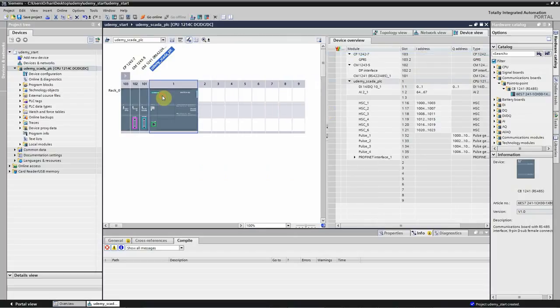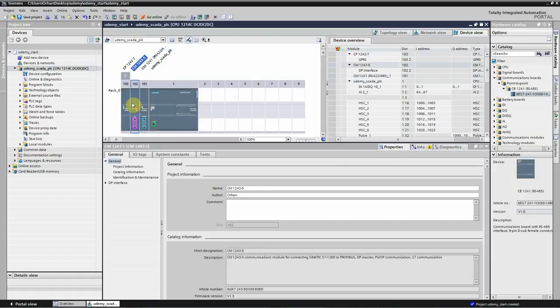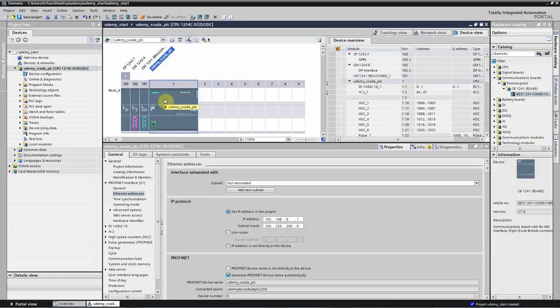When we push hardware, the properties window changes all the time, and we can see what our hardware's properties are.